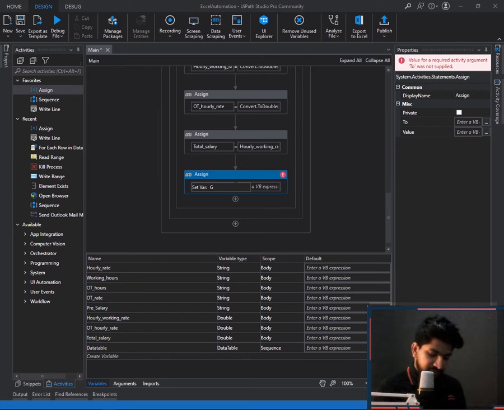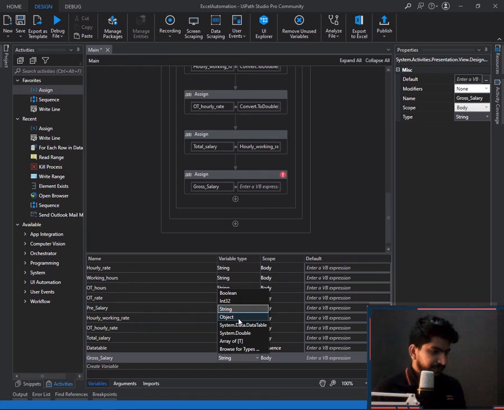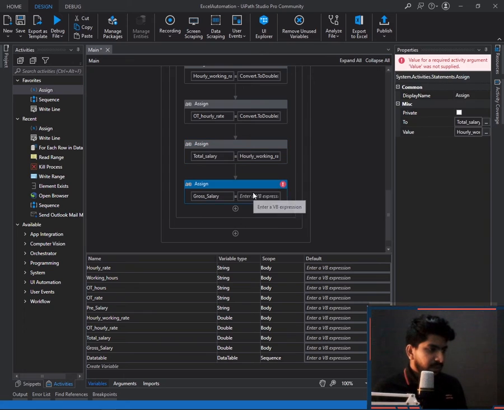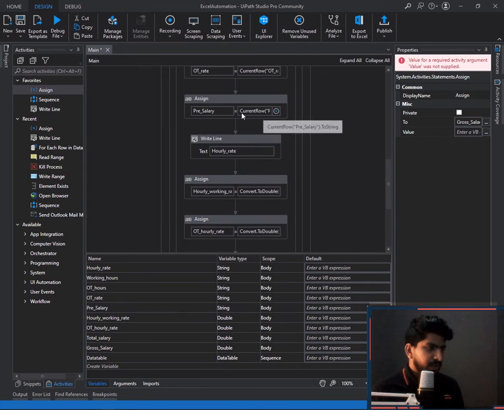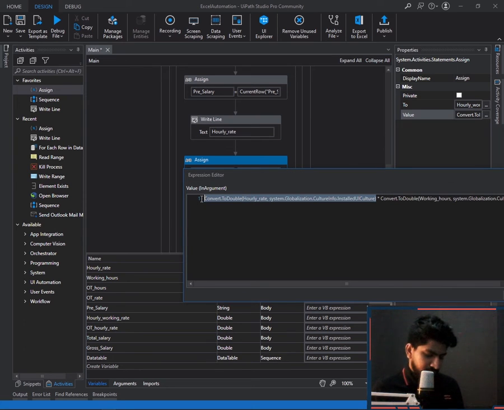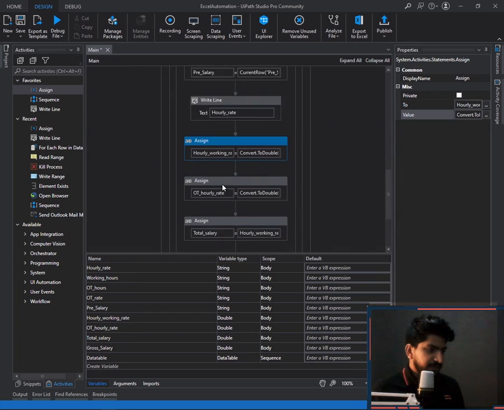I will create a variable as gross salary, convert it to a double, and I'm going to minus it by the pre-salary variable.